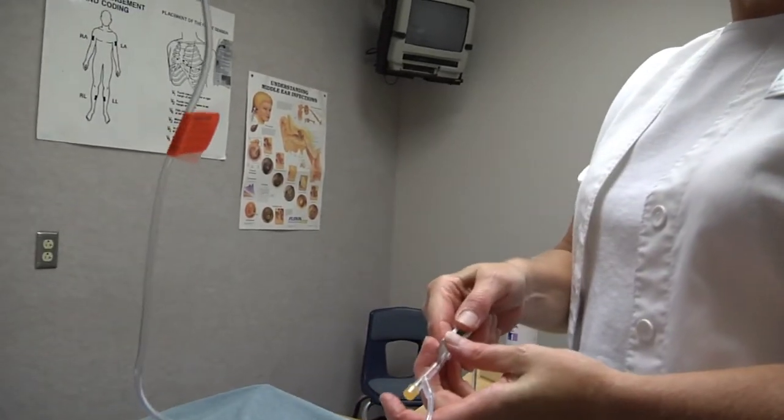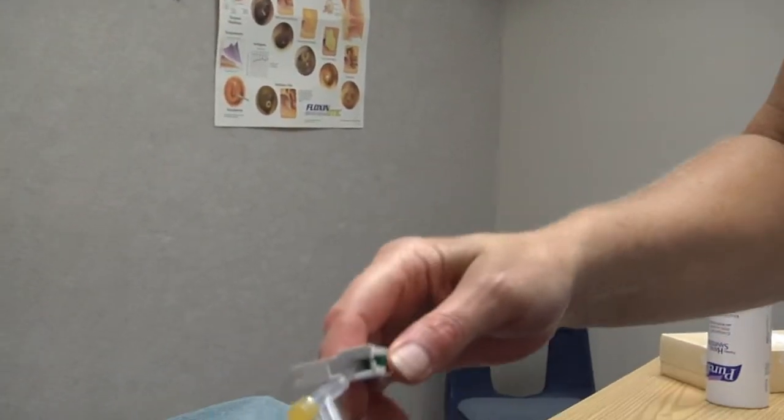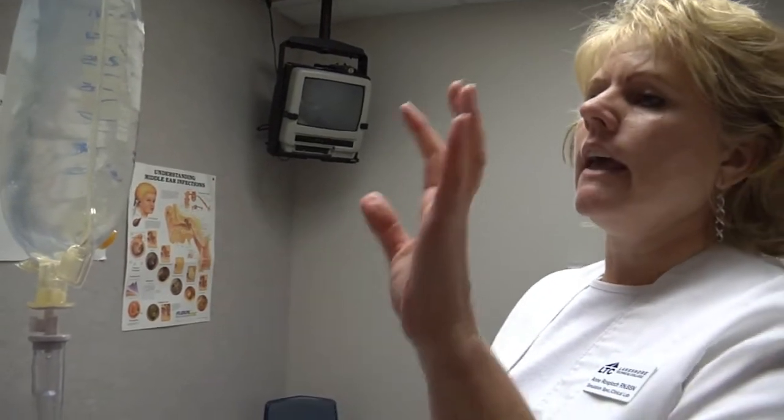What we're going to do is start at the top and work our way down. So I know that the IV solution that is running is D5 .45 normal saline, and that is what is ordered. If that was not the correct solution, then I would need to slow this IV down by roller clamping it down, going out and getting the correct solution, coming back and hanging that ordered solution. In that case, I would have to fill out an incident report depending on what your agency would require of you. But in our case, the solution is running correctly, and so I don't have to worry about changing that solution out.